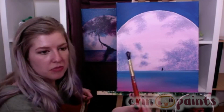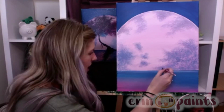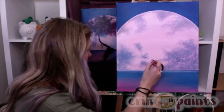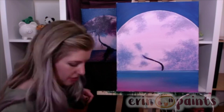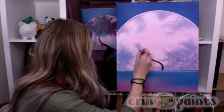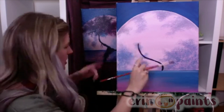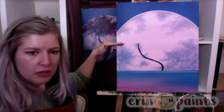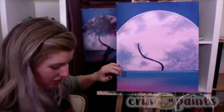So again, I'm using this medium round brush, and I'm just going to use the tip of the brush just to map out where I want to go. So I'm going to go up a little bit, I'm going to swing a little to the left, or a lot to the left. I'm coming up at the same time though, so I'm going up to the left. I'm going to go a little more straight up now. I'm going to curve up like this. And right around here is when I start to really split into my branches. What is this, about a little above halfway, let's say. Again, I know this looks janky right now, but we're going to fix that up. This is just a little preview.